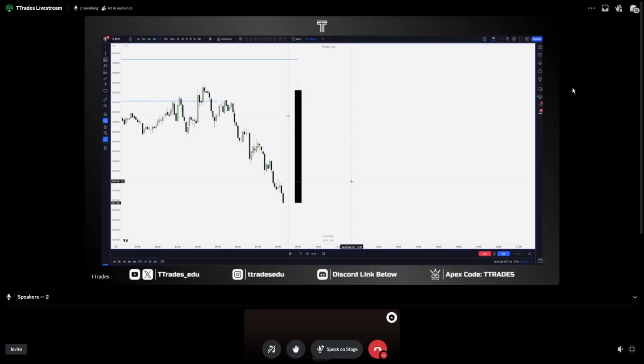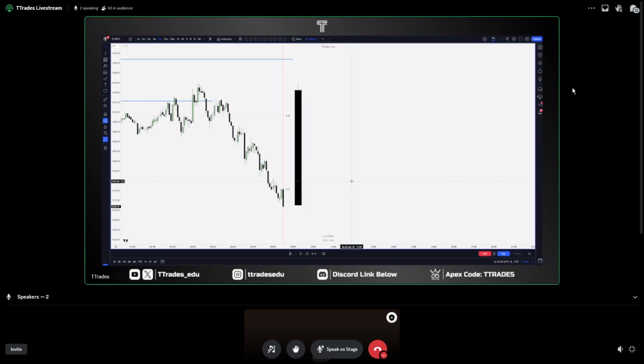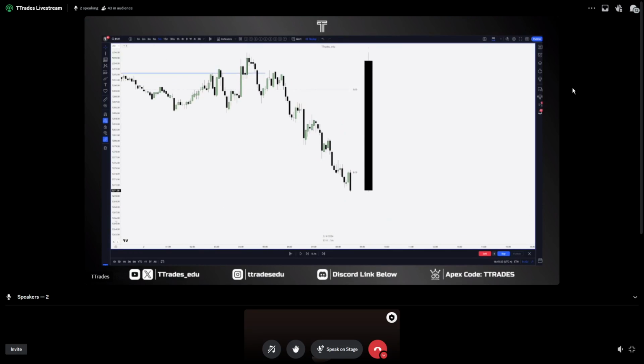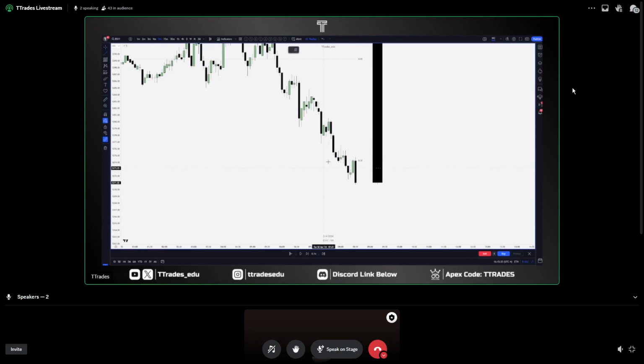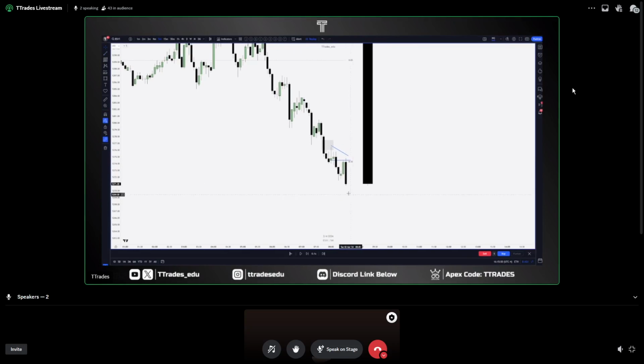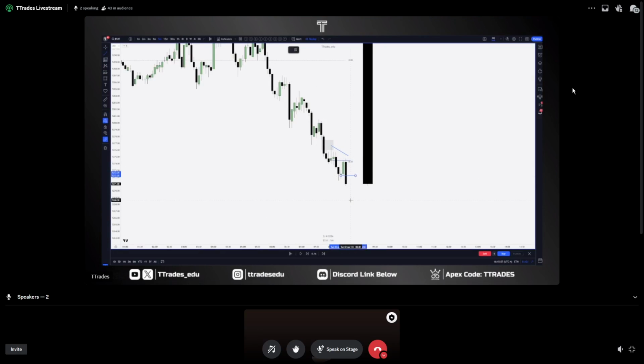Fairly obvious. So here at 8:30, you can see, well, you can't, but there's an SMT here, right? But the main important thing is we have price reaching up into a fair value gap or an important level, this series of up close candles right there before getting closed below. That's an order block, right? So now we have a series of up close candles into an order block that gets closed below. So now we have a propulsion block, right?